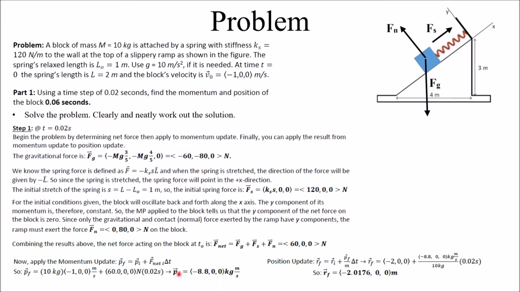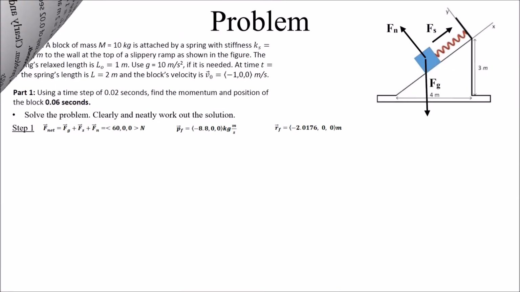We got that basically by plugging in that final momentum, making that approximation in here, dividing by the mass, and multiplying it by that time step. We also considered the initial position to be -2, so that's important. We know that the spring is stretched 2 meters, and that it's in the negative x direction. So we're considering -2 to be our initial position, so make sure that you're aware of that. And now we'll move on to step 2.